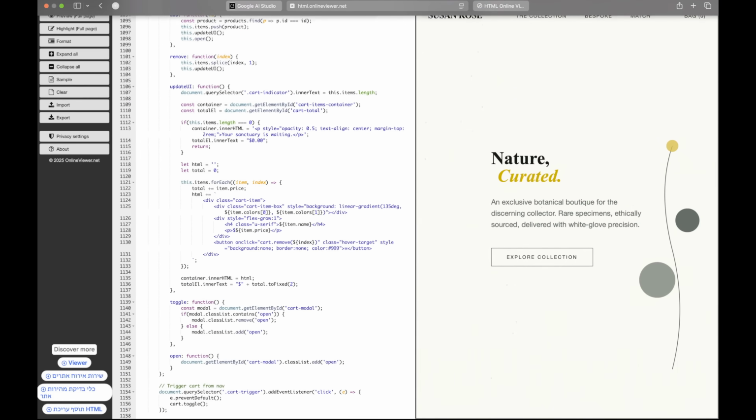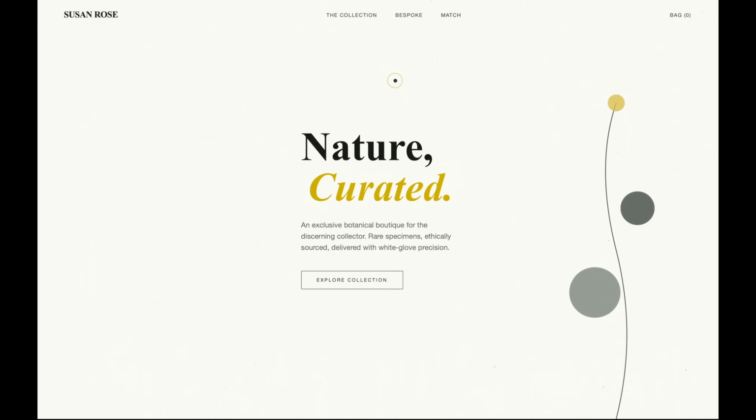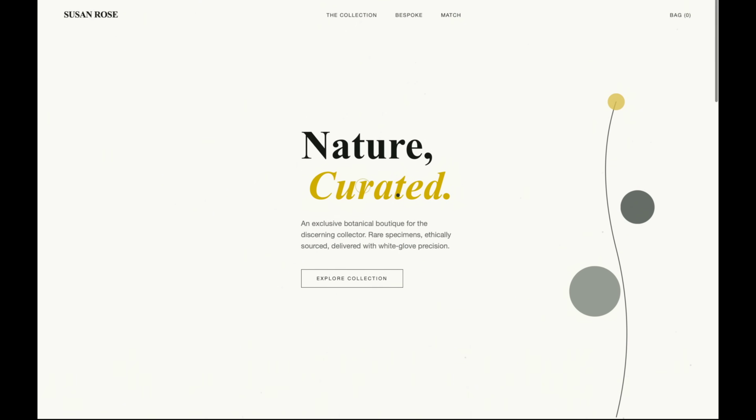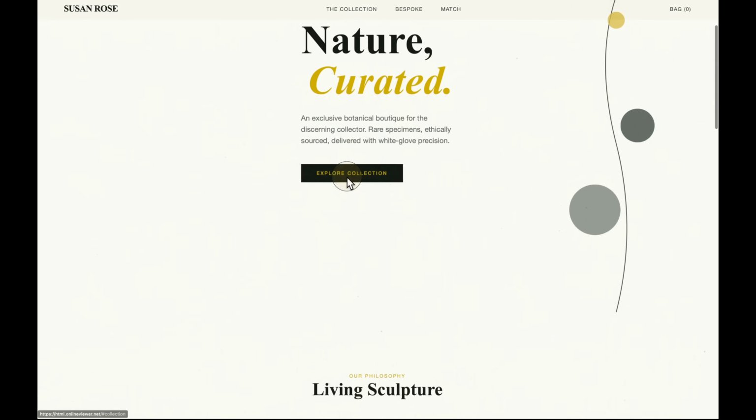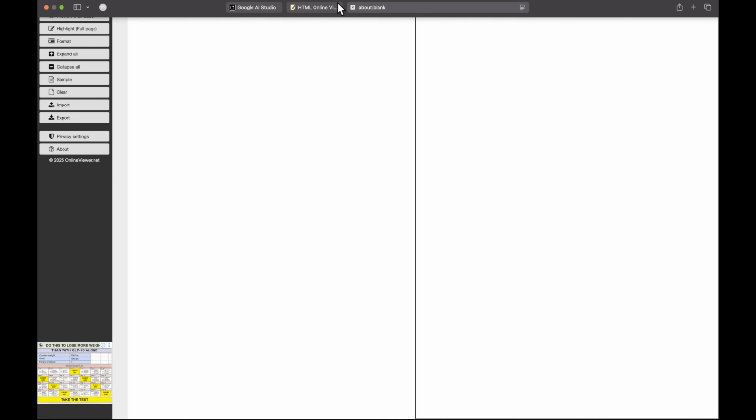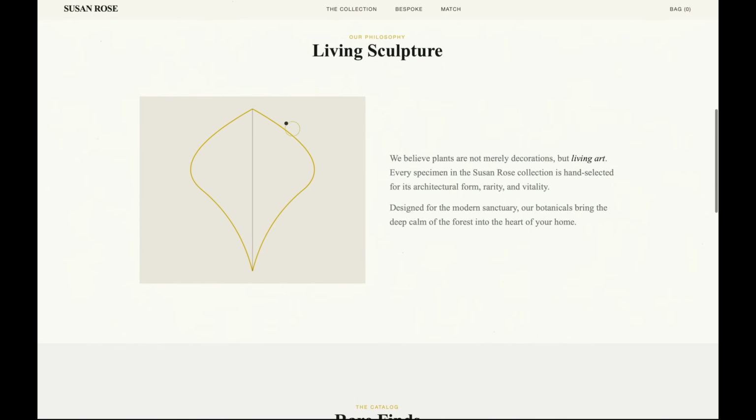Let's look at Gemini 3 Pro now, and this is the website. I do like this SVG implementation of plant kind of thing. It says nature curated. You can see the cursor is mapped into a different icon kind of thing, a circle with an inner circle. Let's explore collections, and if I click explore collection, then it goes into a new page. No worries, we'll head back. It says leaving sculpture and it has tried to come up with the SVG implementation but not that good.